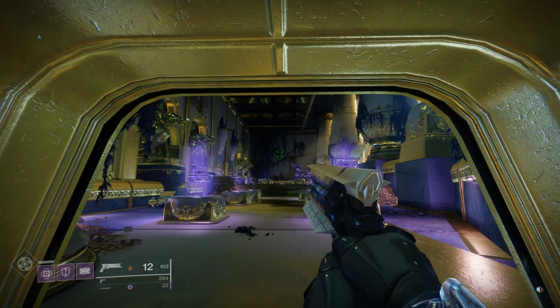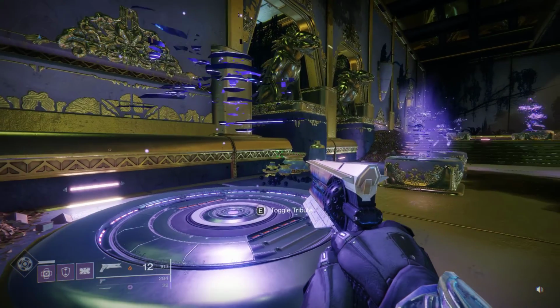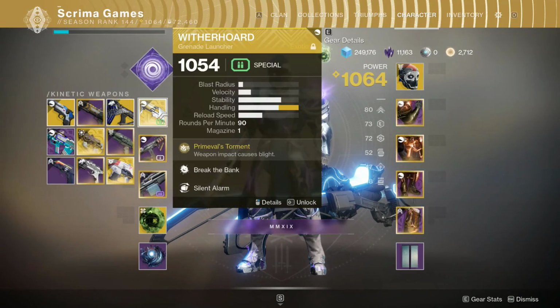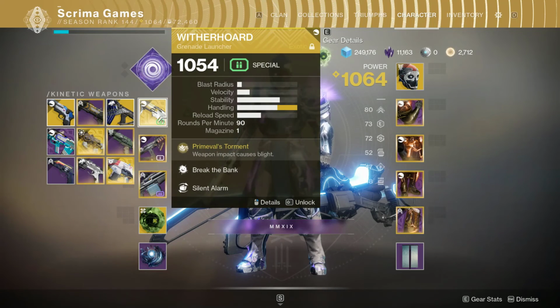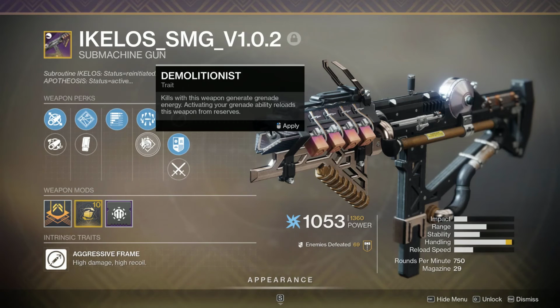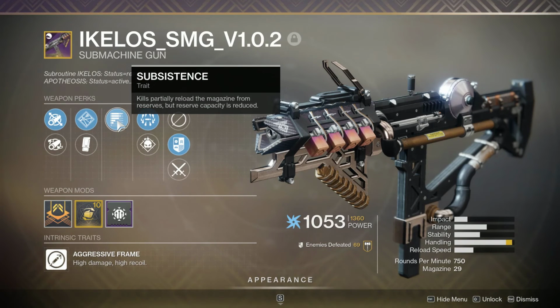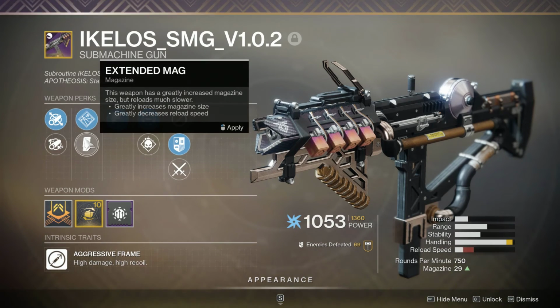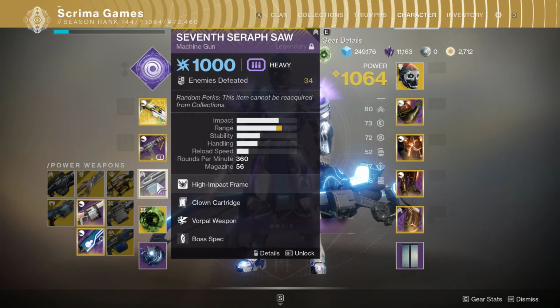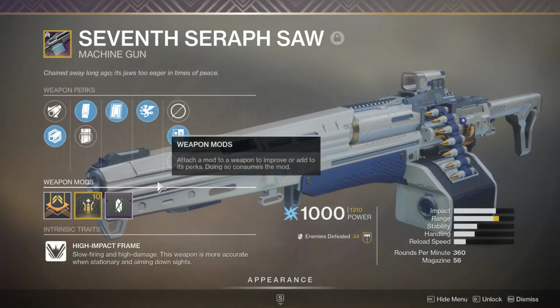Alright, now for the exciting part, the weapons and builds. Okay, here's a very popular combo and build right here. We have the Wither Horde with the Catalyst, Achilleos SMG with Surrounded, this one also has Demolitionist, Subsistence, Seraph rounds or extended mag, and with a surrounded spec, and the 7th Seraph Saw, which unfortunately you cannot get anymore.